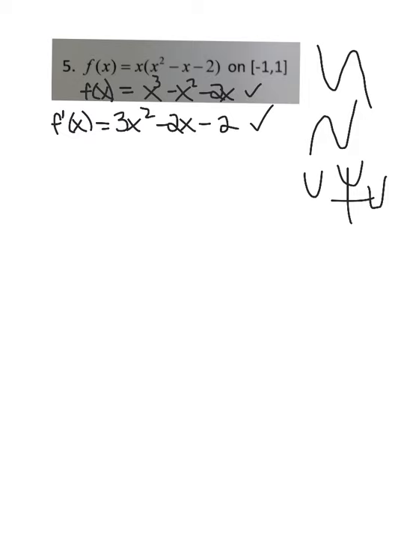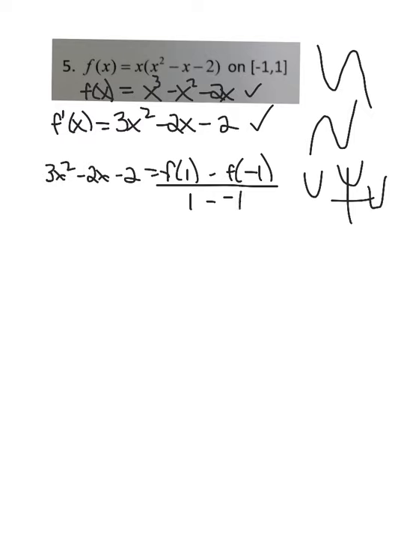So we have to apply the mean value theorem, which states take the derivative and let's set it equal to f of b minus f of a all over b minus a. Okay, take a minute, work that out, see what you get. Okay, so I have it equal to -1. So I'm going to add that 1 over to the left-hand side. So that is going to give me 3x squared minus 2x minus 1 equals 0.